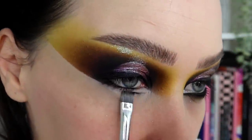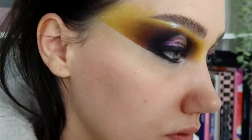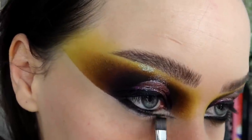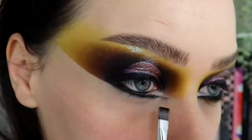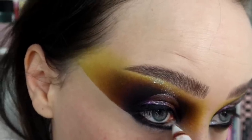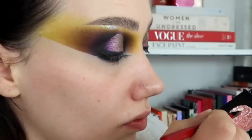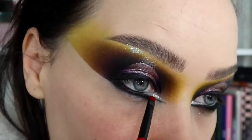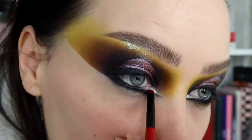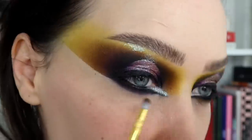And then the lower lash line, I decided to keep it pretty simple, but a little bit of fun by extending the front of it. I was going to add like some waterliners and a pop of neon lime or something, but I just wanted to keep it as the palette. And then I used a white eye pencil. This is an Urban Decay one, but just anyone will do. And then I popped a bit of that Milky Way shade on top, but it just brought it out more. It doesn't really look pink on, but it kind of does, but it's definitely more of like a weird greeny blue shift. It's really cool.